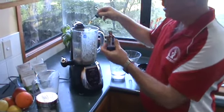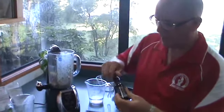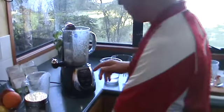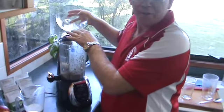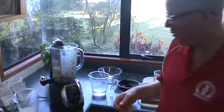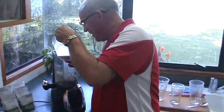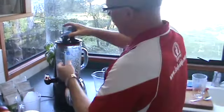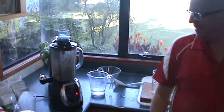Now if you don't use a stevia, you can use some honey as well, or honey water. And the honey water is just mixed with water. Okay, and then a bit of ice in here. If you did drink alcohol, you could also turn this into a cocktail. I don't drink alcohol, but we have tried it to see what that would be like, and it does work really well. Like Kahlua, Tia Maria, and Bailey's ice cream, if you really want to know exactly what it is.